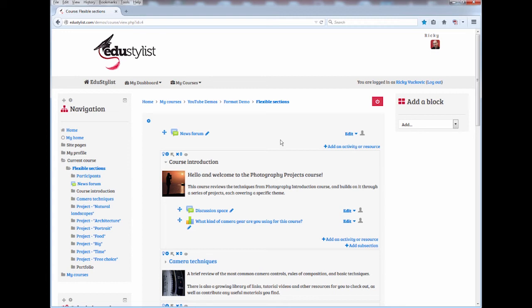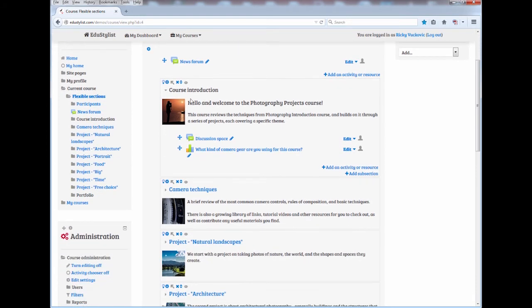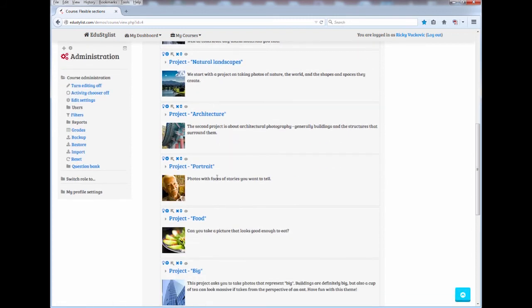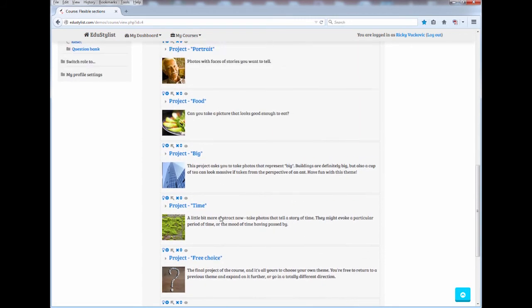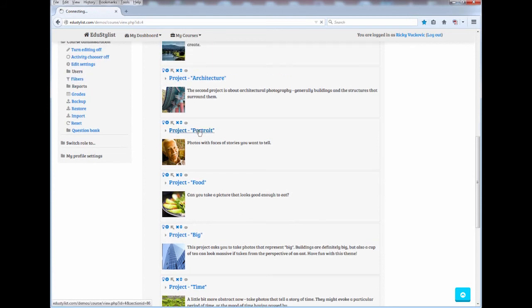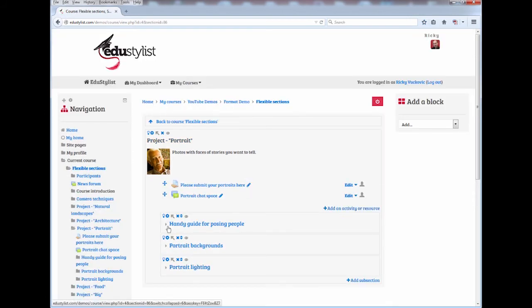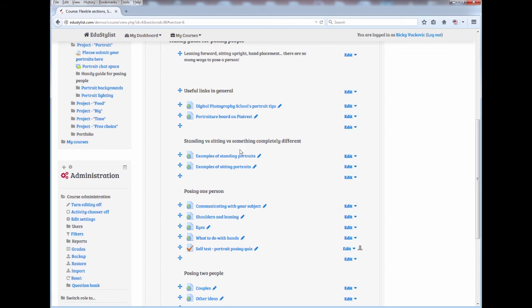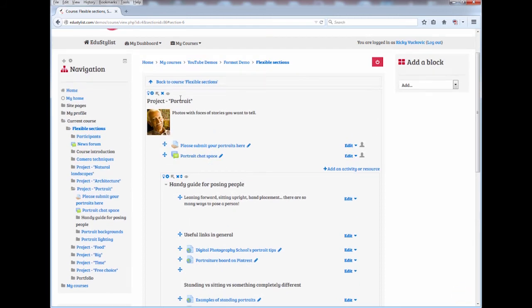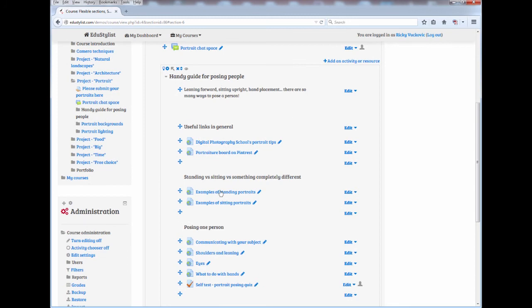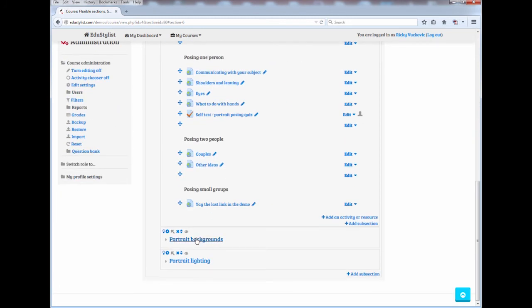Not everything has to be collapsed either. So this one is open, this one is collapsed. These are all collapsed, and it ends in an open one. We can go inside our portrait topic that we had before and the handy guide. We can open it up. And it now shows inside that main page. Well, not the main page, but inside the portrait page. So this whole area will be closed off still on the main page, but once you come in, this subsection is open. These subsections stay closed. It's a really powerful tool if you have heaps of content to organize.